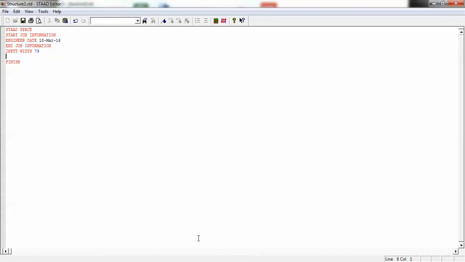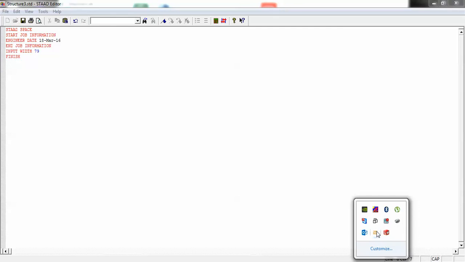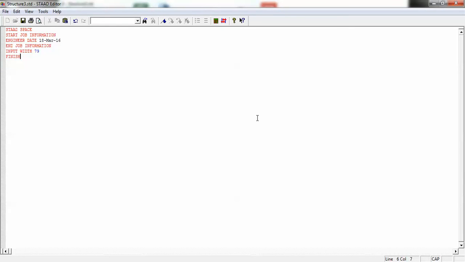After that, I'm going to give some input here. So now do one thing, you see I do not have joint coordinates, member coordinates, and neither have I given a unit. So let's just give our units. The unit will come after input width U, and now you will see it's black, but the information should be in red. So UNITS. The moment you finish the unit word, it's red. That means it's accepted.